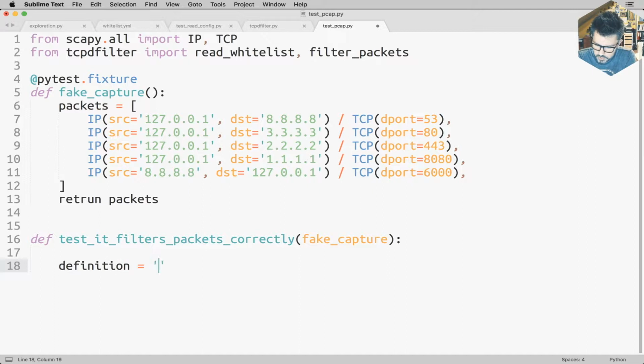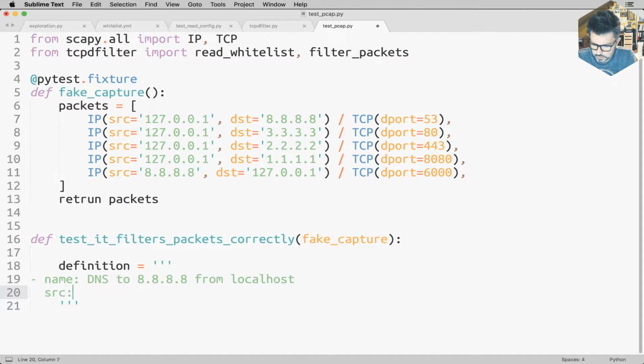So here, what I'm expecting is a definition. I'll use this definition and say, okay, my whitelist is going to have name. So let's say I want to say this one is valid, only this one. So name: DNS 28888 from localhost.